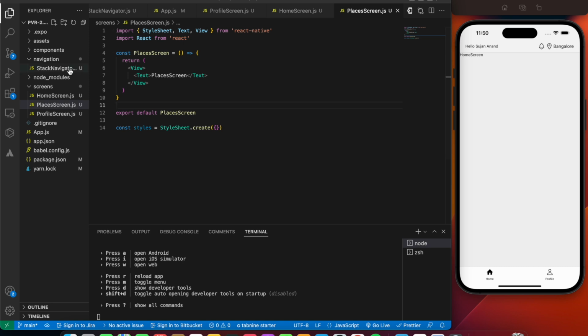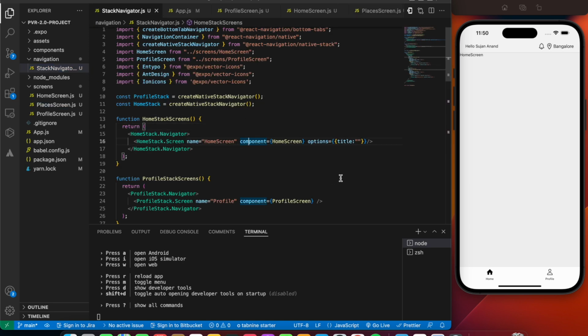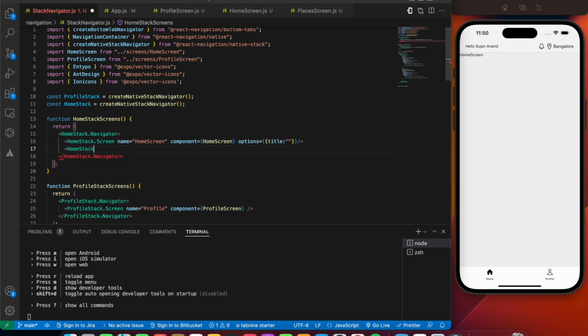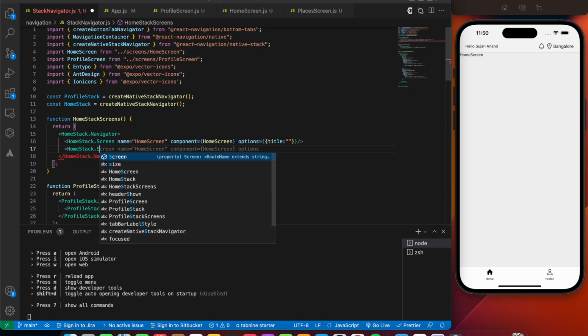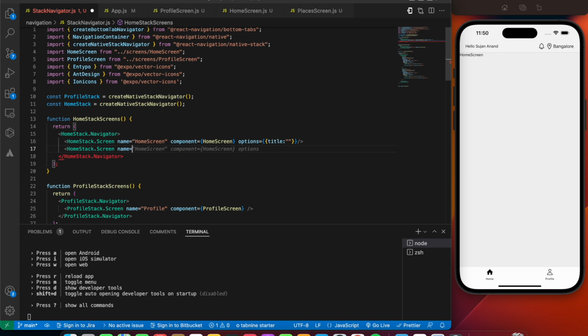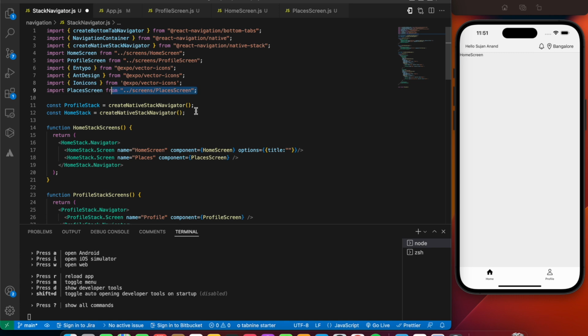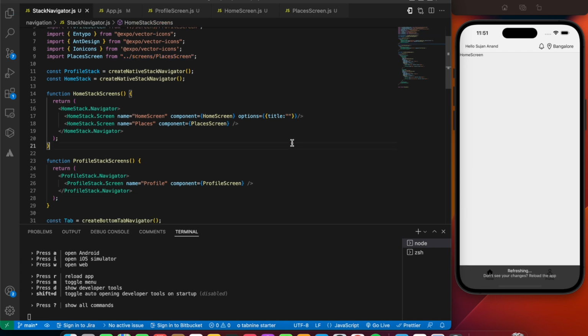So let's come to our stack navigator, and over here I'm going to say HomeStack.Screen, name is going to be Places, component is going to be PlacesScreen. Import that from the screens folder like this and save the file.